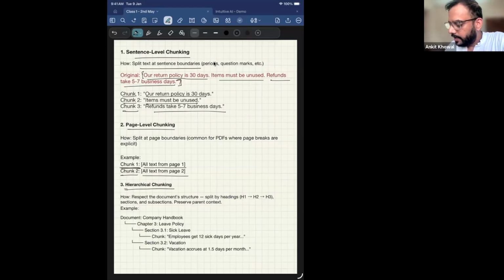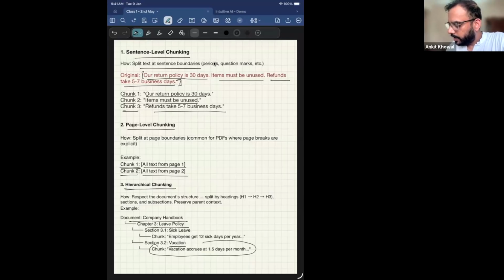If I have to do hierarchical chunking, I have my document in such a way that sections are related. I am describing a topic section wise. With hierarchical chunking, I will chunk the documents in such a way that my chunk, which is at 3.2, knows that I am a part of this particular heading. Let's say leave policy: vacation is a part of leave policy.